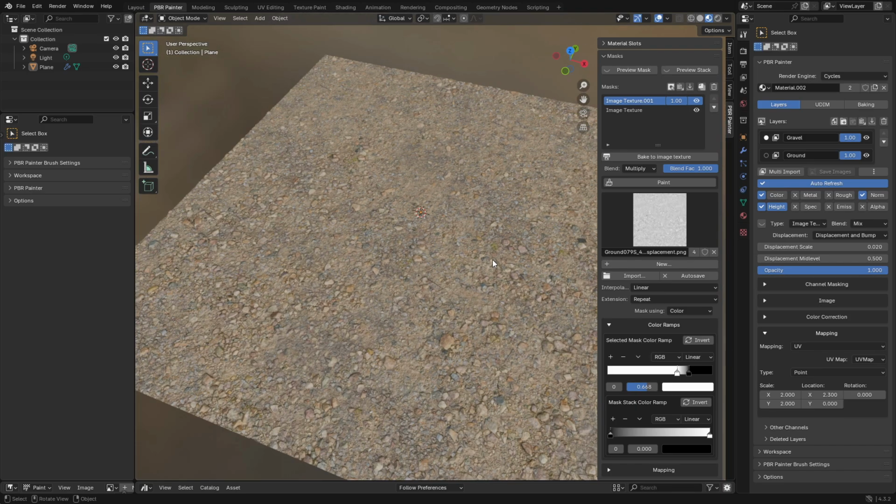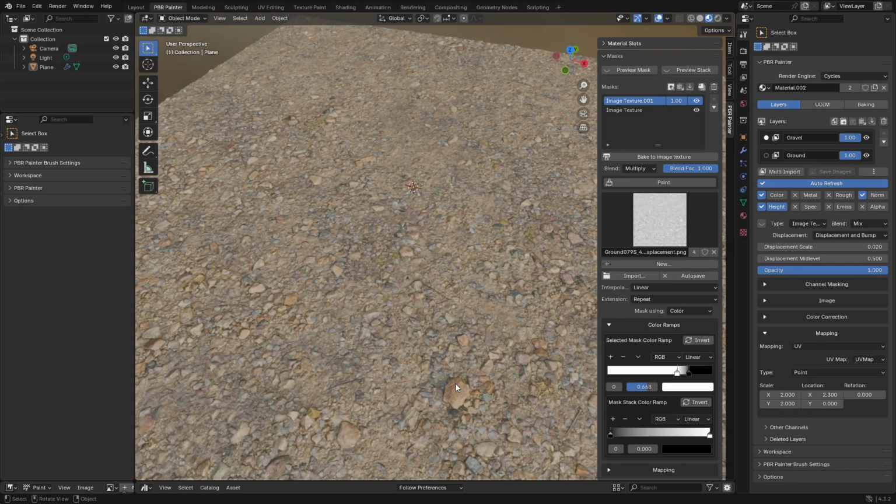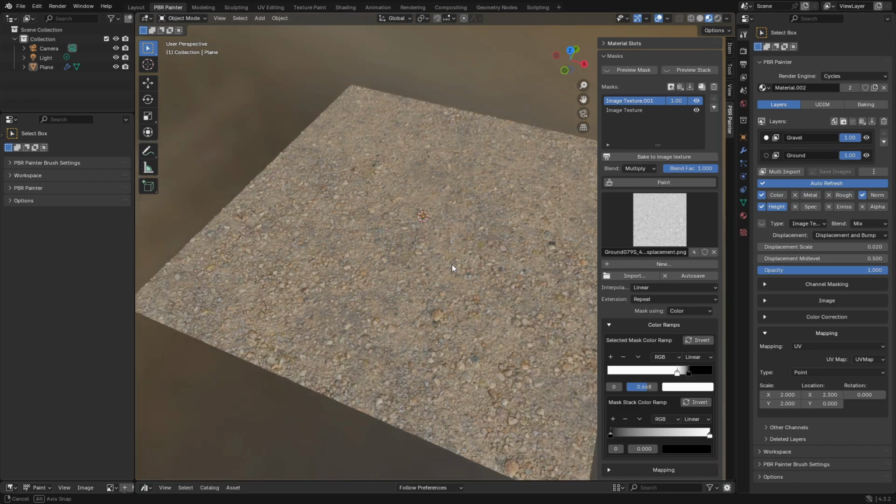That can be really useful because it means that you're not, for example, adding gravel on top of the rocks in the ground layer. You're only adding the gravel to the bits that go down in that ground layer. So again, if we turn this off, what you can see now is it's populating the gravel into the valleys like that. That can look really nice as well.